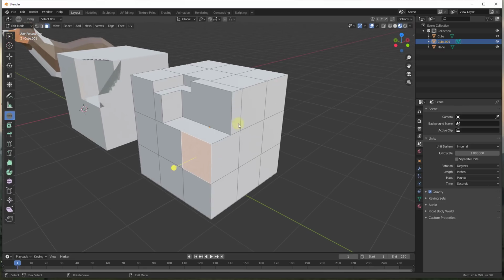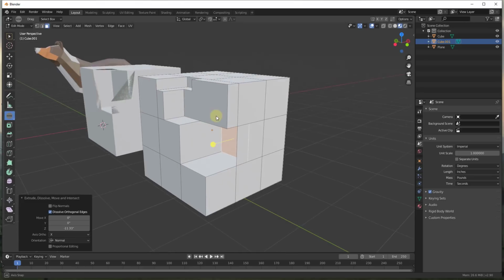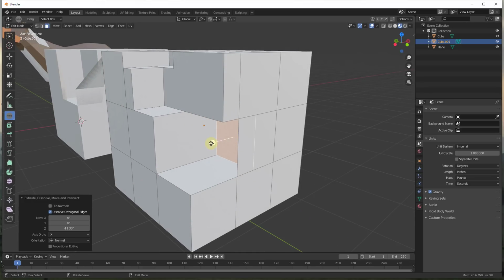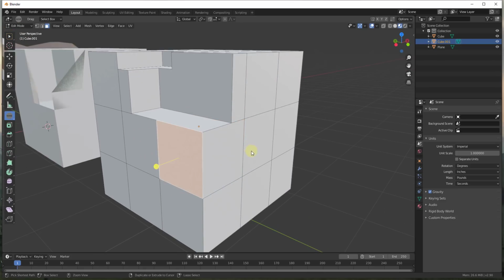So one of the things that can get a little bit weird about this is you can extrude this back in order to dissolve those edges, but notice how if you go past an edge like this one, those edges aren't really getting dissolved in here. Well, the reason for that is because you've extruded the face past another edge, and so Blender didn't really know what to do with it, and so it just kind of left it there.